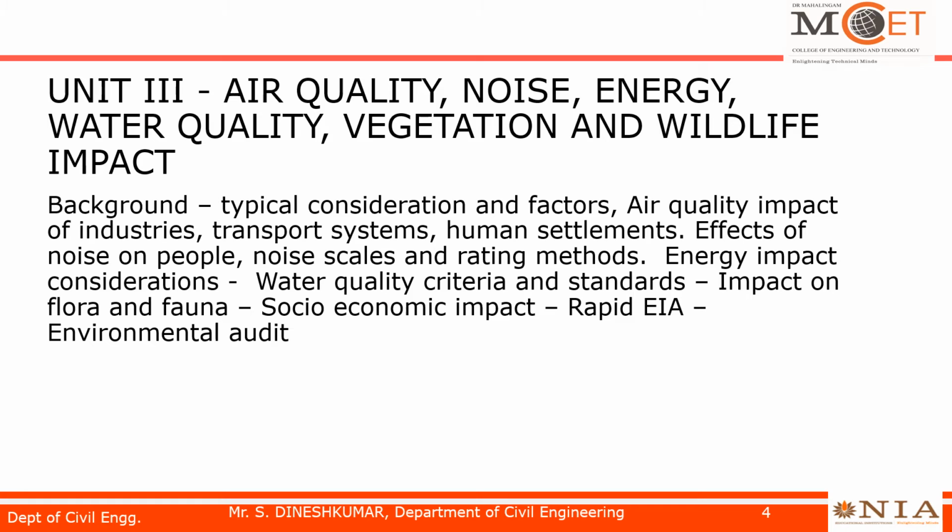Unit 3 will be checking the quality and the adverse effect that we are causing on the environmental agents such as air, noise, water, vegetation and wildlife. In this we'll see the background condition and present background scenario, and the factors which are responsible and cause impact to the environment, the role of industries, the role of transportation, the role of human error, and the role of a human in the environmental impact assessment, and how they are making an adverse effect to the environment.